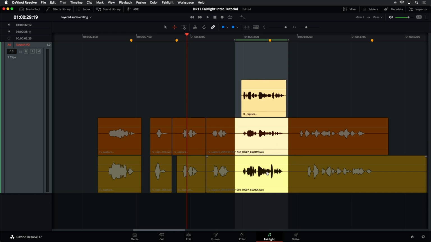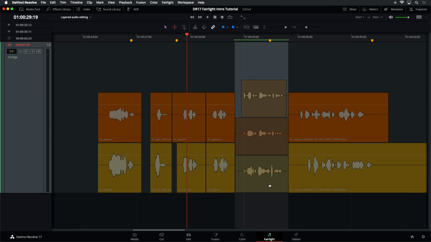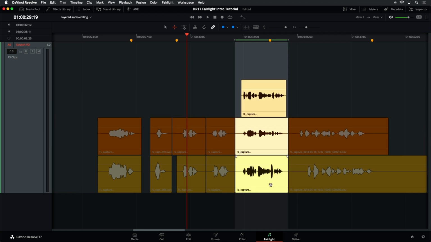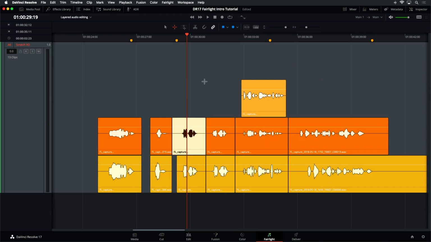So everything within this range now I'd like to split. And notice that if I come down towards the bottom of my range, you'll see that my tool looks like a hand. And what I can do with that is it allows me to grab this range and I'll just pull down on it just slightly and that splits everything right there within that range, and then I can just release it and I've now split those clips. I'm going to click anywhere off of that range to deselect it, and as you can see, all of my different pieces are all split up.